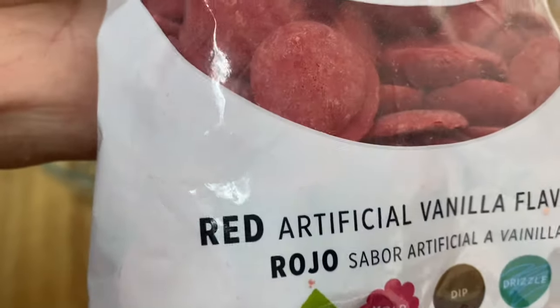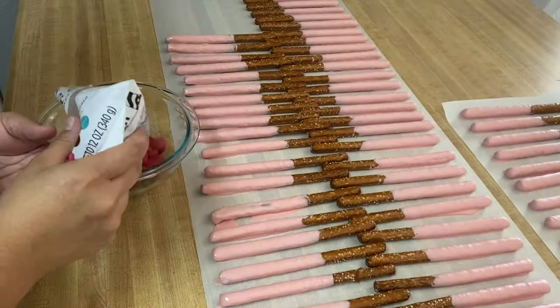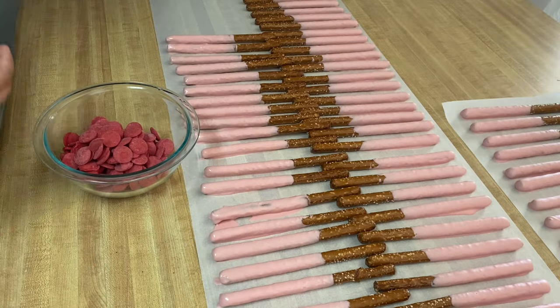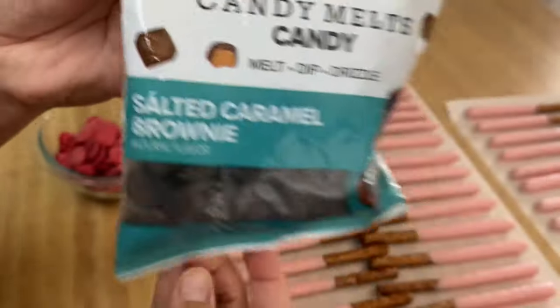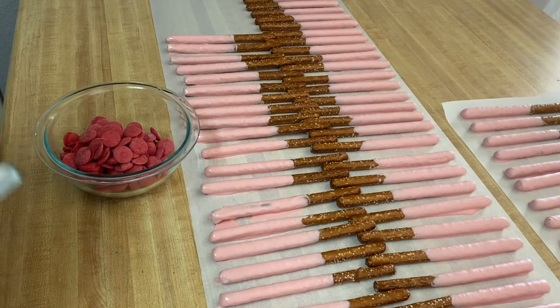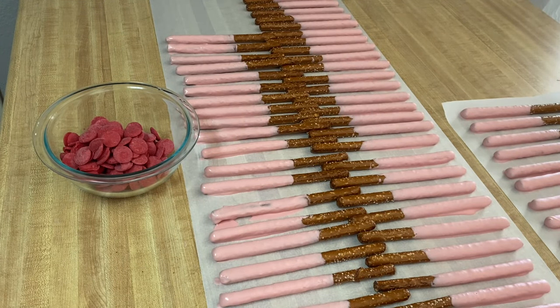Okay, so what I'm doing here is I am pouring only half of my red and brown candy melts into a bowl, and I will be melting these the same way, in 30-second increments, and this will be the color that I will be adding on top of the pink.